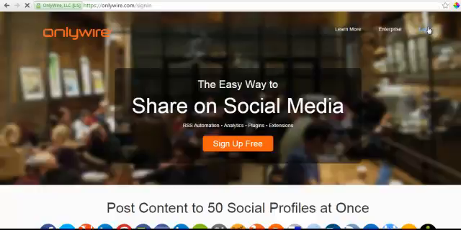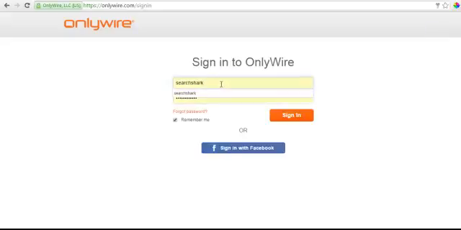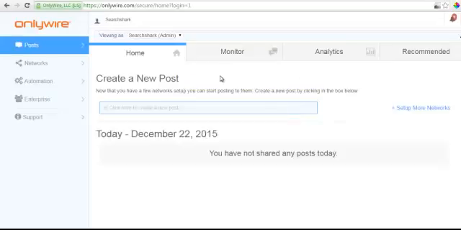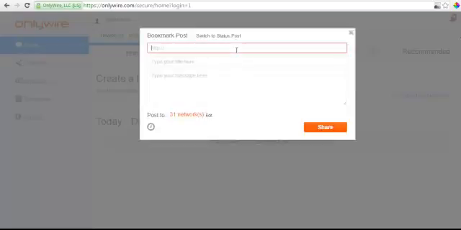on the top right corner and log in with our information, Surfshark, and the password provided to you. Click sign in. Now here's how we navigate the software. There's a couple tabs here. Posts. This is the page where we post our article. It posts in a certain way, always giving a backlink. So this is basically what we fill out.